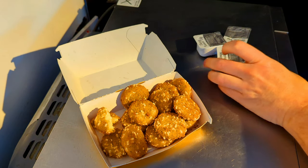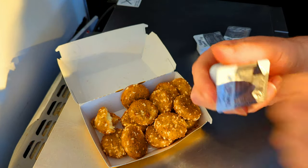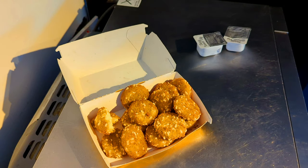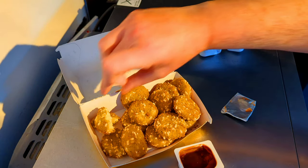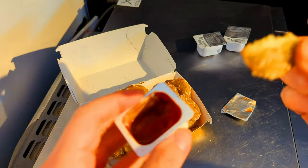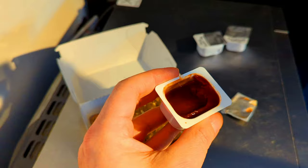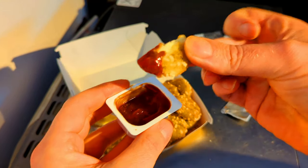A little plain. But as I suspect, as they have been previously, this tangy tomato dip is going to be the star of the show. Oh yes. Ooh. So the cheese melts themselves, very plain, hardly any flavour. Nice coating on the outside though. Once it's in the dip, they are lovely.